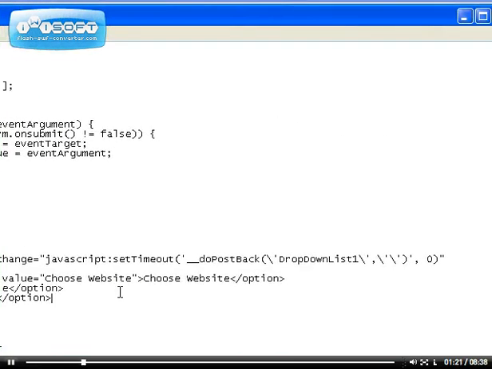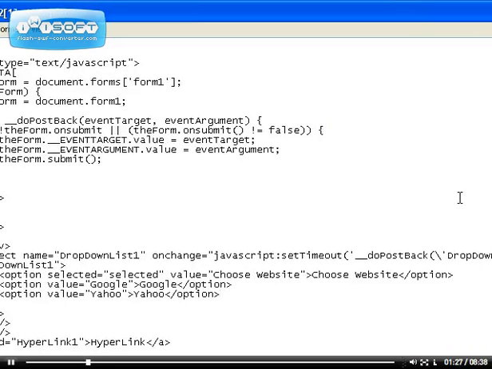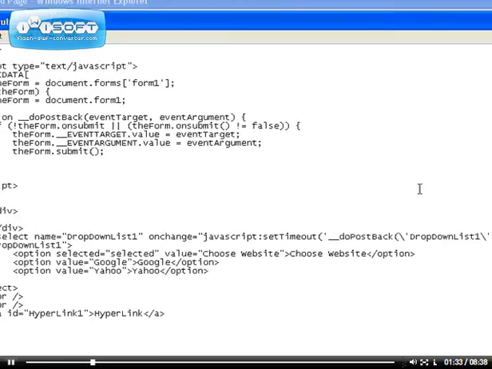That is why I always say to many people that you can learn how to use ASP.NET. You can be a master in ASP.NET, even if you don't know any code or any tag in HTML.